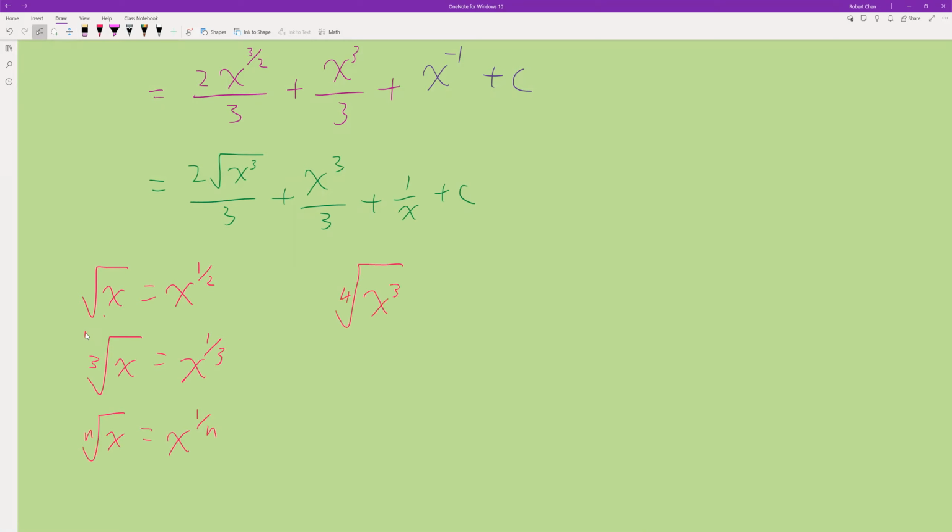Now let's say you have the fourth root of x to the power of cubed, that is x to the power of third, and then to the power of 1/4. Now, by the power rule of exponents, we can multiply the exponents together. We get x to the power of 3/4. Right? And let's try another one. Let's say a square root of x to the 7th. That is x to the 7th to the power of 1/2. Right? The 1/2 again comes from the square root, and then multiply the exponents together. You get x to the power of 7/2. Okay.